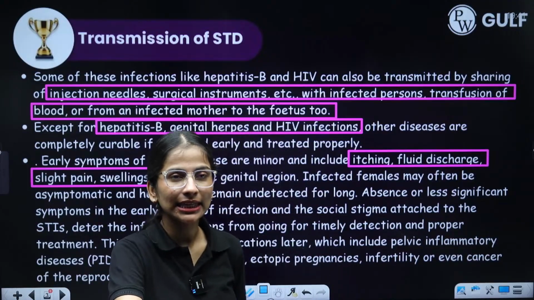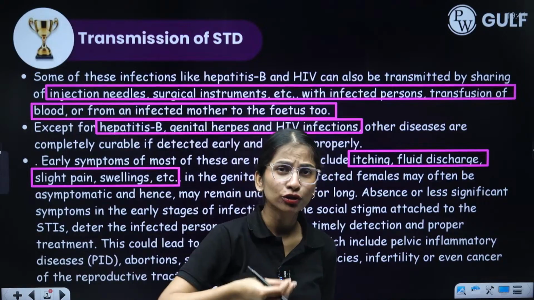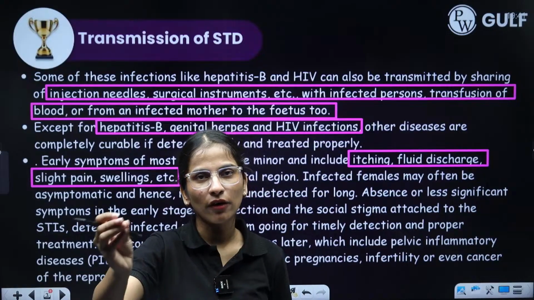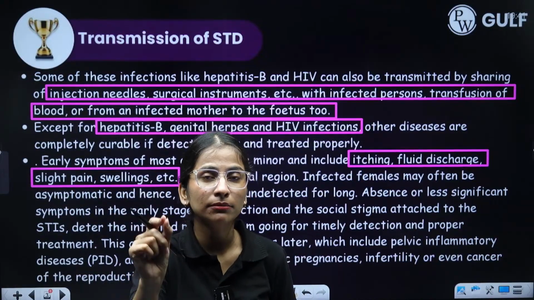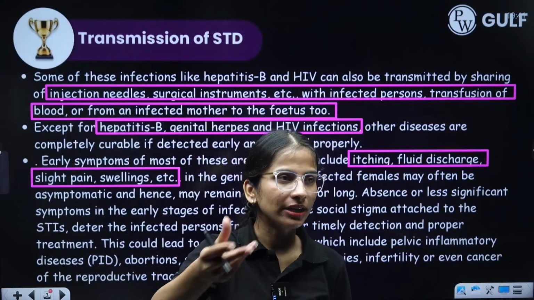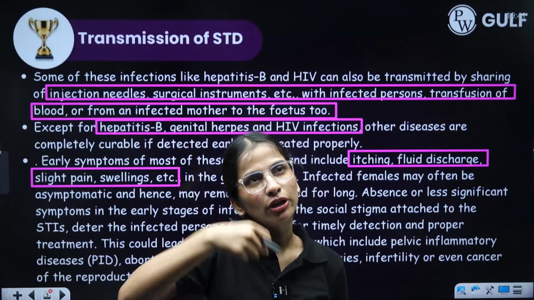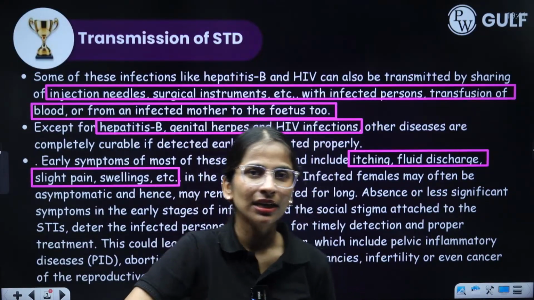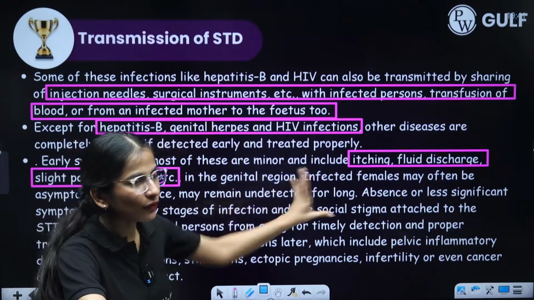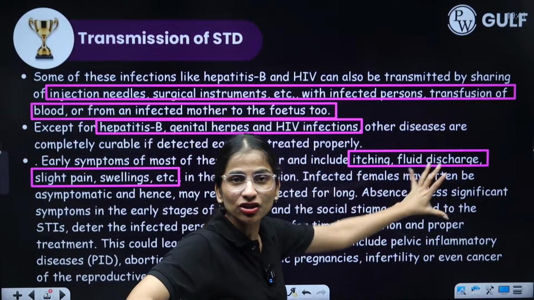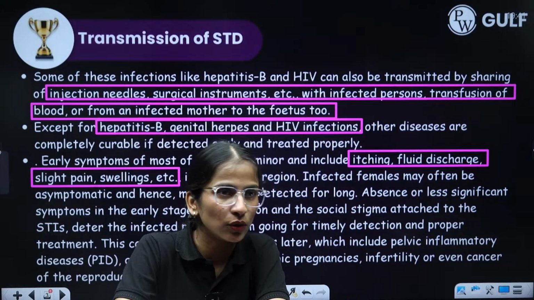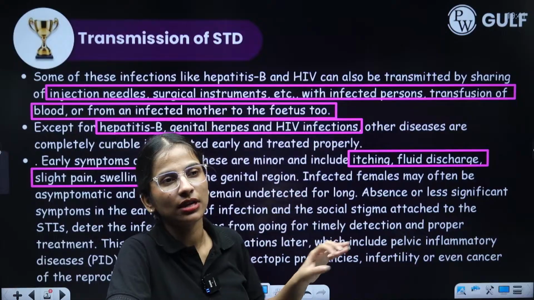But the problem with STDs is that they are usually very late in showing symptoms. Early detection of STDs is very difficult because symptoms are very much delayed, seen much later on. Once you get infection, after months or years, you will see the symptoms of that particular infection. These were the general symptoms which can be in males and females both.